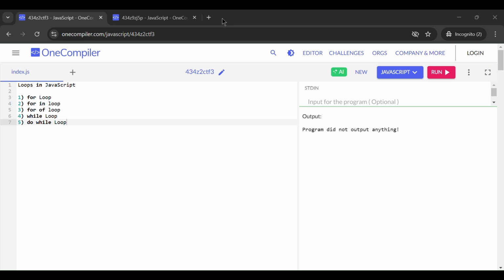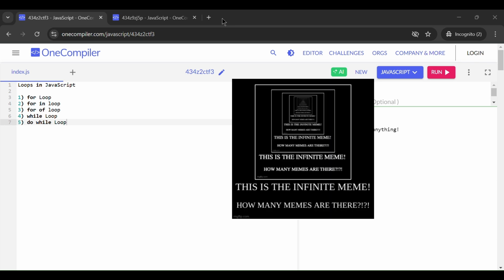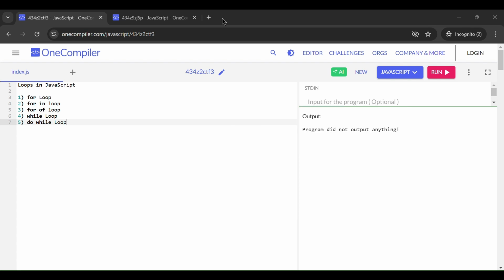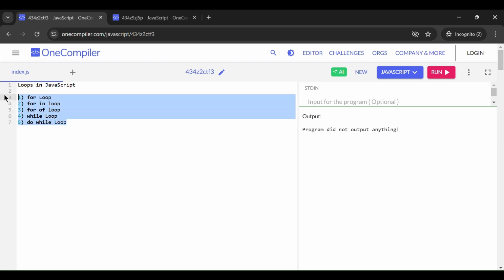In this video, we will be learning about the loops in JavaScript. Why do we use loops? If you want to print your name 1,000 times, how will you do it? You will not write thousands of lines of console statements. Loops help you write it in a single line. We can write our name or a number 1,000 times. That is where loops come in.